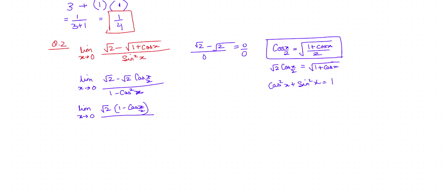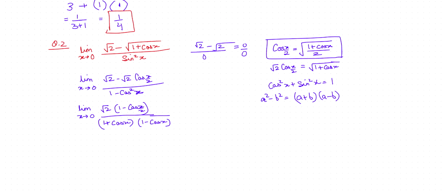Now the denominator is in form of like a square minus b square is equal to a plus b and a minus b. So we can write 1 minus cos square x as 1 plus cos x and 1 minus cos x. Now we have got this simplified form. We did a plus b and a minus b. So is there any way we can replace 1 minus cos x such that 1 minus cos x by 2 can cancel off?